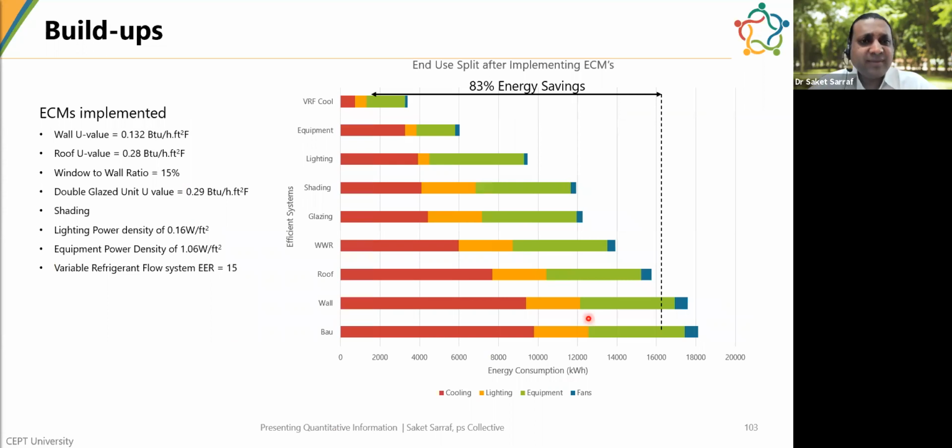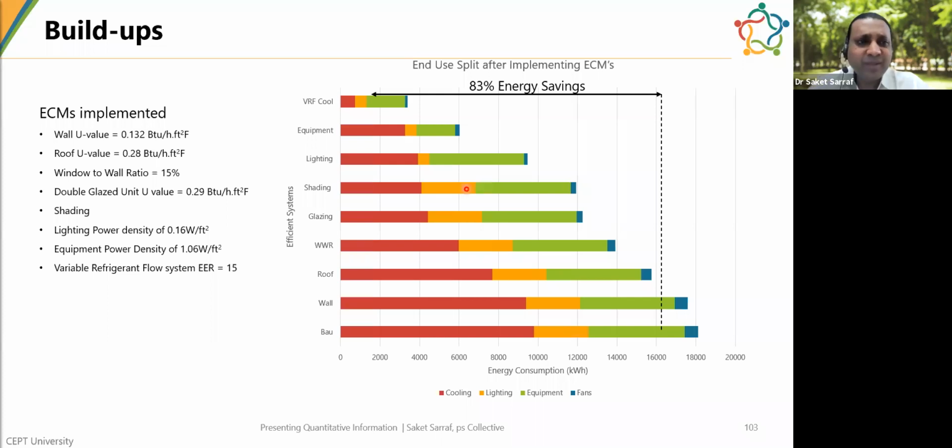So this is a very standard way of looking at things, to say, okay, this is the initial case and this is the final case, and what is the saving, and you annotate and you add more details. But in my opinion, it's very difficult to see how has individual components changed from one option to the option on top of it, right?